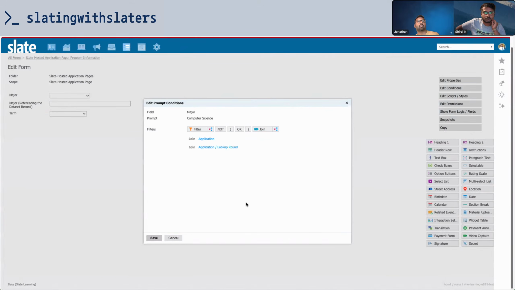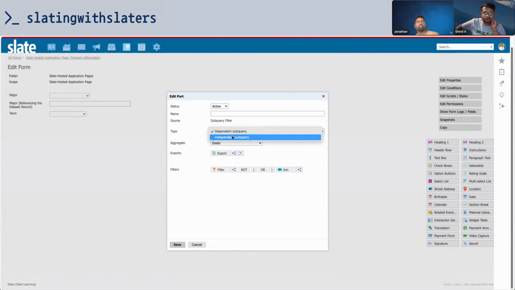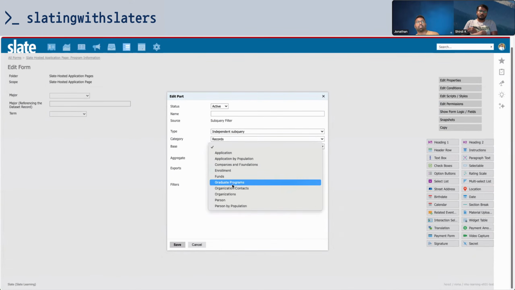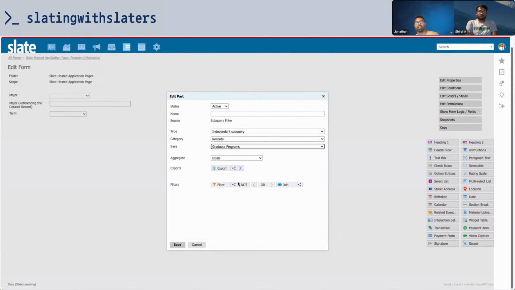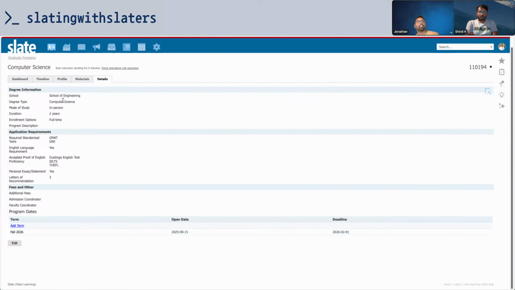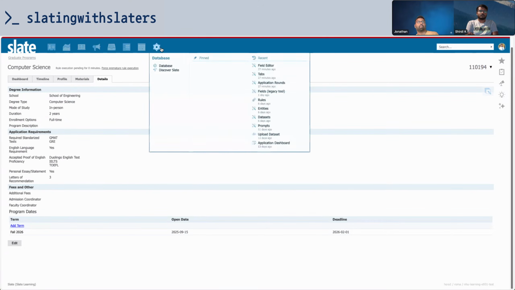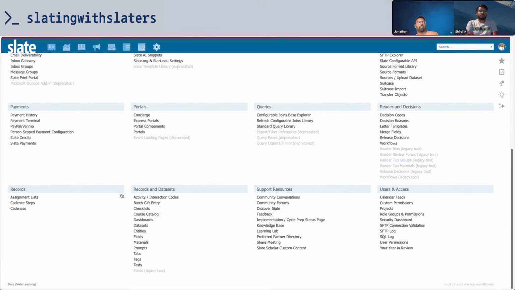All right. Now that we have round, we'll start a subquery. We'll create an independent query. We'll pull all the graduate programs from the list. Since computer science has a degree type computer science, I'm going to use this. If not, what you could do is you could also use key. Obviously, in here I'm not adding any key. Maybe I can go ahead and add the key as well.